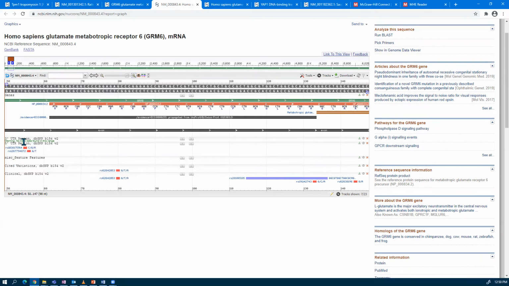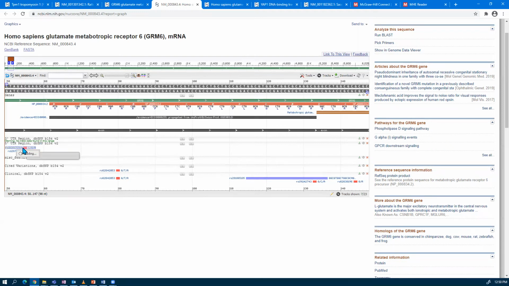So for this one, there is a note here for the 5' untranslated region. And this is coming from the single nucleotide polymorphism database. That is a collection of sequences that have been identified, for humans, for example, which this comes from, showing variations in sequence. So a single nucleotide difference between different individuals that have been identified.